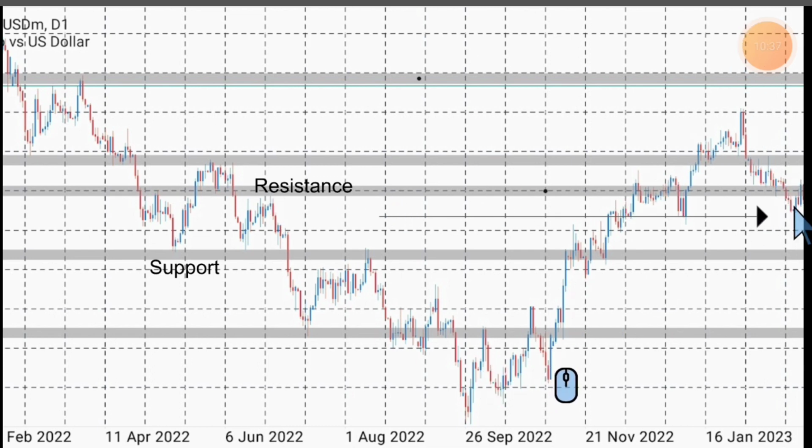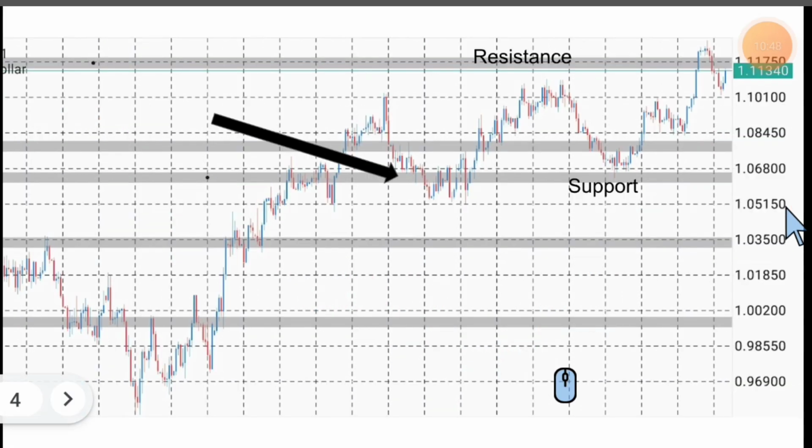So let's notice, I think I have a slide. Let's see what price will do now. From what I've explained, what do you think price will do? That's the zone we are watching. Now look at what happened. When price touched it, boom, it went up. It came back, touched this zone, and price went up again.